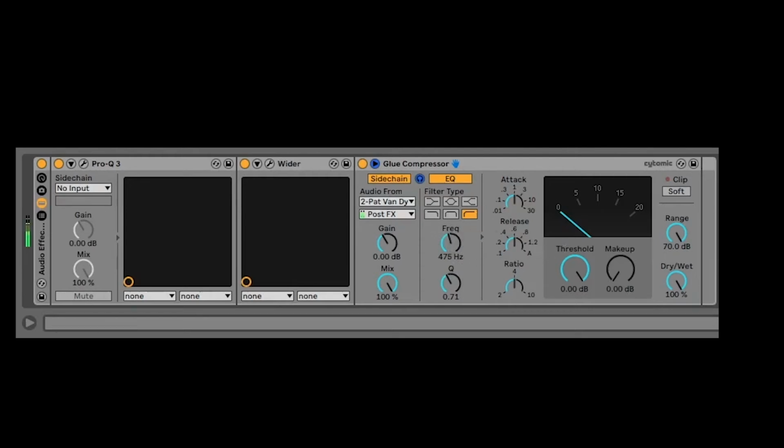I'll show you. So now it'll only be sidechained when this particular frequency comes in.